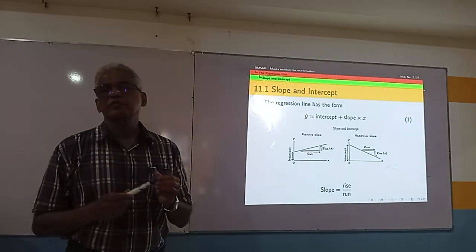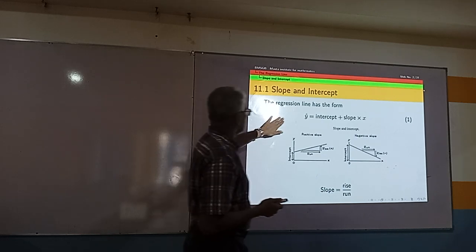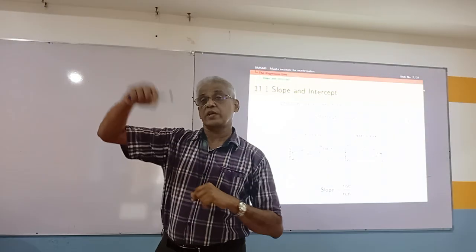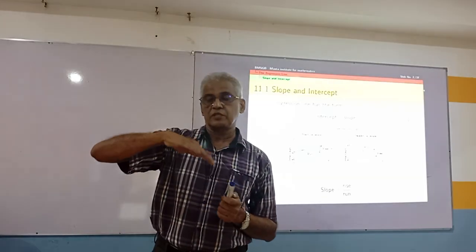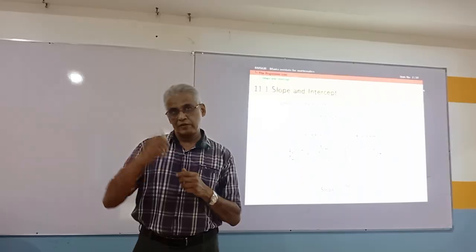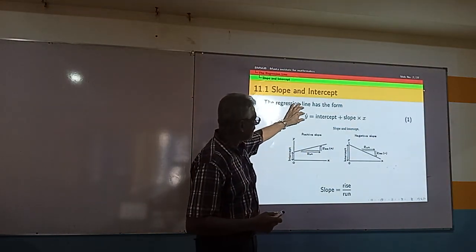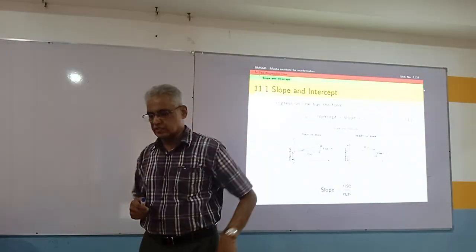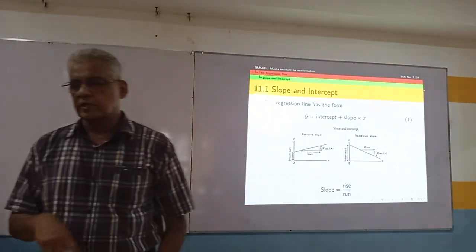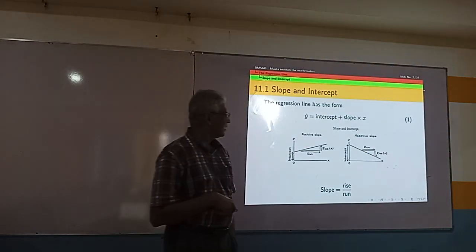Right? So if you assume that the equation is a straight line, generally for the fitted line or the regression line, we denote the y part as y hat. That is the fitted value or the estimated y value, because actual y values are everywhere. So the points of the line we denote by y hat. Therefore the general equation is like this: y hat is equal to some intercept plus some slope times x. So what you have to do is to find out the slope and intercept separately.